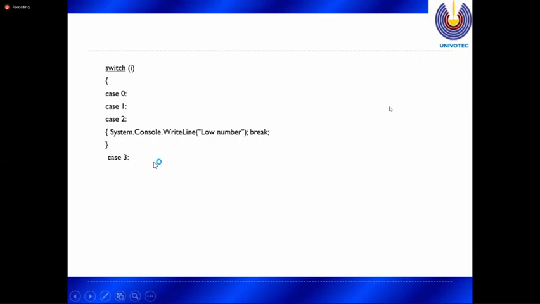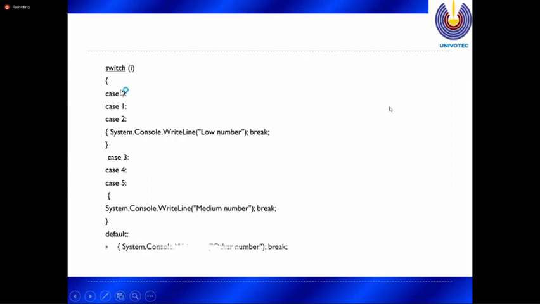Then case 3, 4, 5, median number. Here you can see the range of conditions is being checked. Cases range 0, 1, 2. It checks for the 3 numbers here.